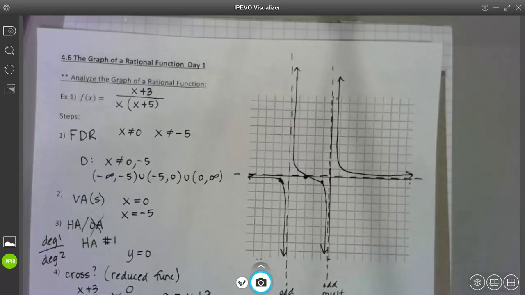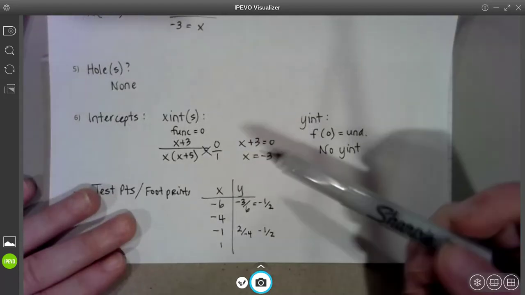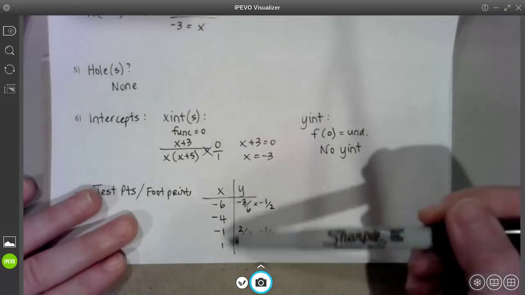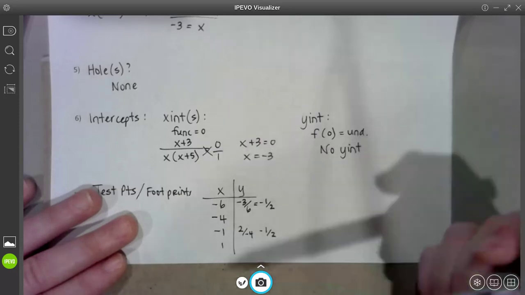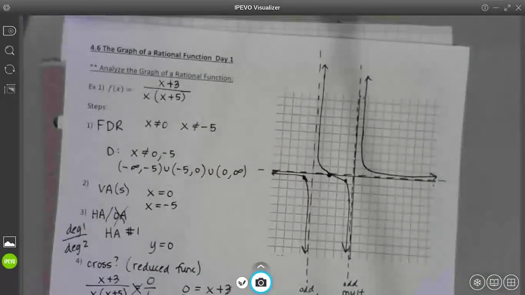Okay? Now again, obviously predicting the behavior is a little bit easier for me right now in the sense that I've been doing this a lot longer. So the only thing I can suggest, guys, is if you're unsure, then you're just going to have a lot more test points than me. You're just going to have to plug a lot more x values in to create points. All right? Give me a thumbs up if you're okay. Everybody okay? All right, let's try another one.